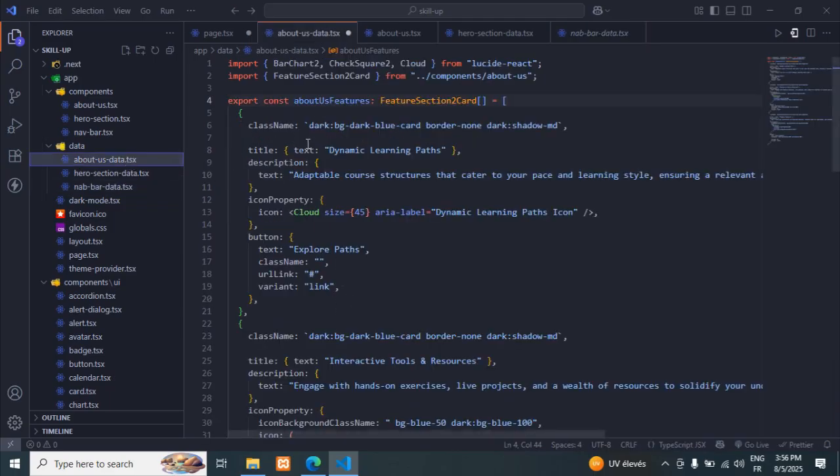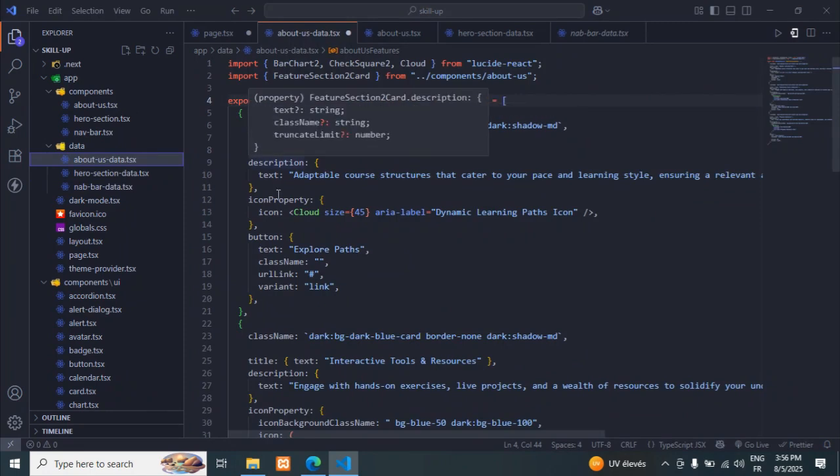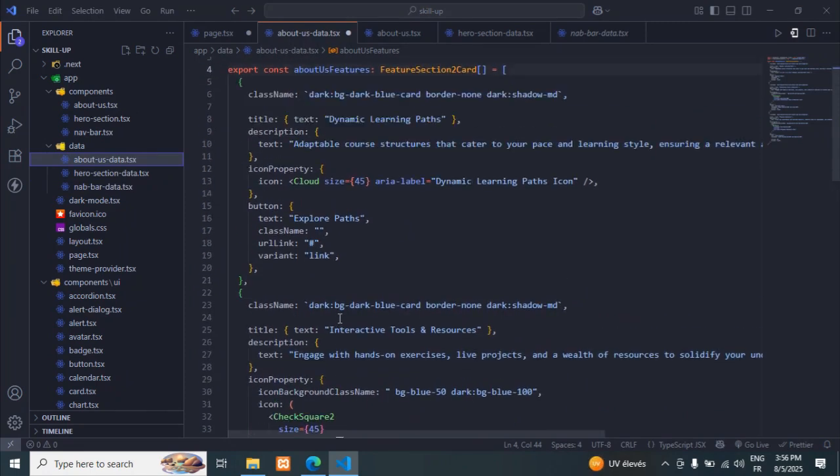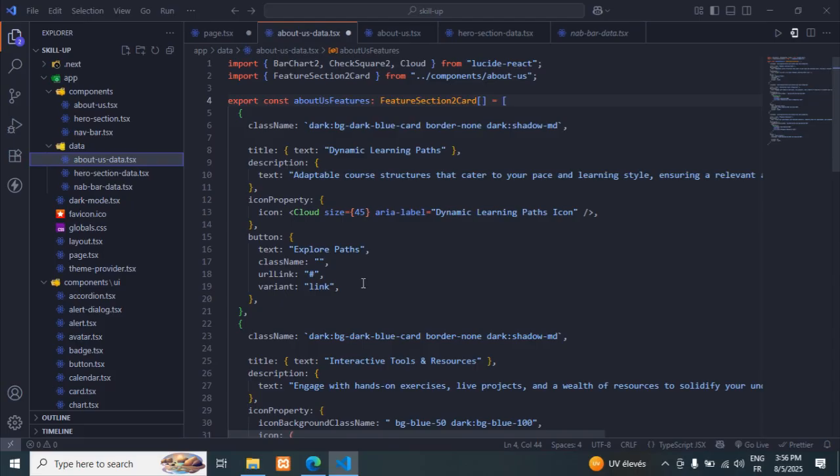As you can see, we're having the class name, the title, the description. Just to save time, I pasted the code here to get the styling and everything in between ready to go.